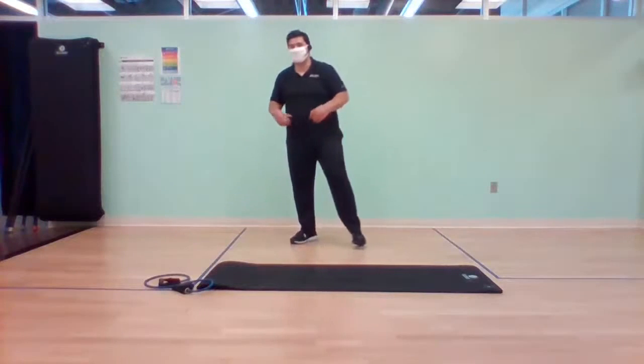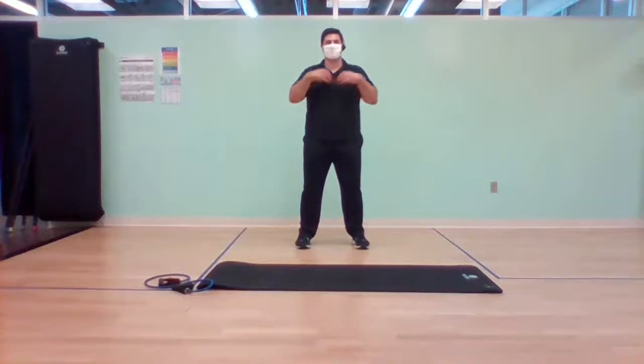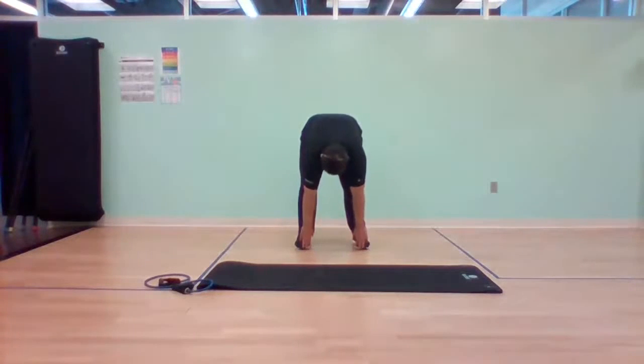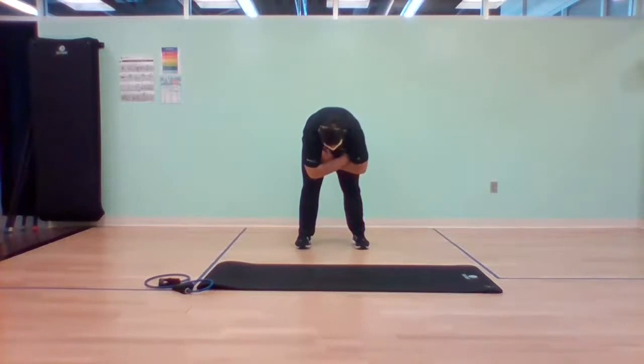Here, we're still standing up. What I'm going to have us do next here is just fold our body forward. You can touch the toe or touch the ground, our toes if we want to, or we can cross our arms. We can let the spine extend a little bit here if we feel comfortable. We're just going to hang out in this position, stretching our hamstrings, our low back here. Again, kind of on our own time here.